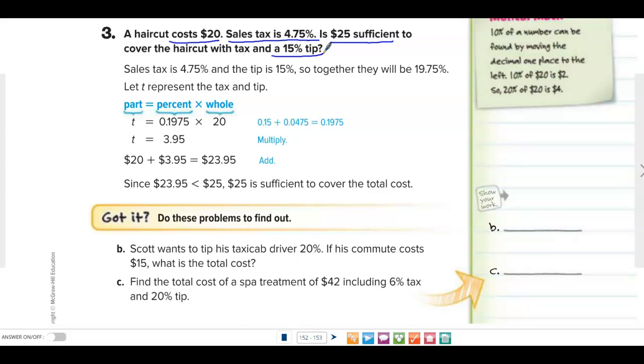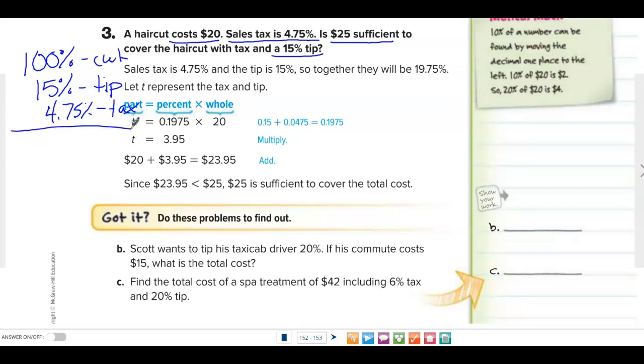But on this one, I'm going to pay 100% for my haircut, right? Everybody with me there? Yeah. And then I'm also going to pay what? What else am I going to pay, Olivia? The 15%. Okay, I have to pay an additional 15%. That's for the tip. What else do I have to pay for? Bryce? Sales tax. How much for that? 4.75. So now I also have to pay 4.75% for the tax.